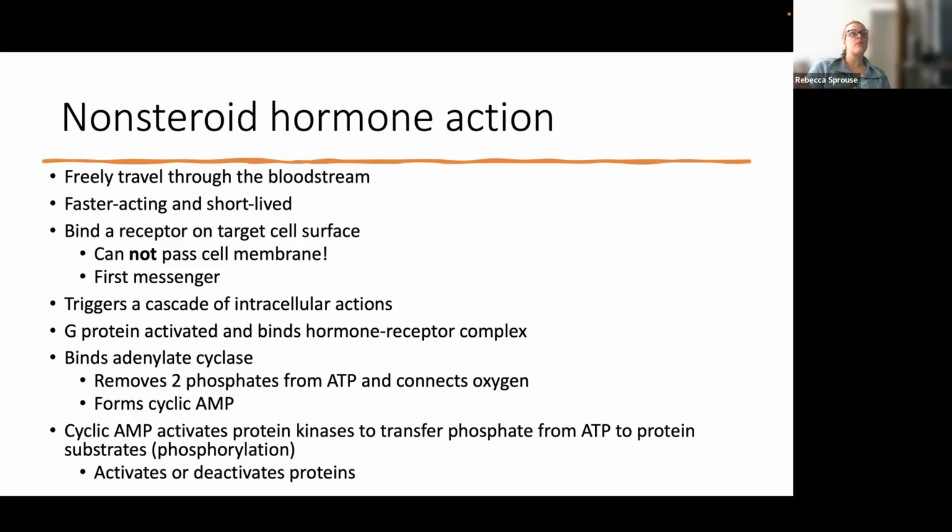So remember that with the steroid molecule, the goal was to provide the instructions in order to make the proteins that are needed, right? That takes a lot of time. That's why those types of hormones are longer to activate, right? With non-steroid hormones, the proteins are already available. We just need to activate them. And we do that with an enzyme called protein kinase.